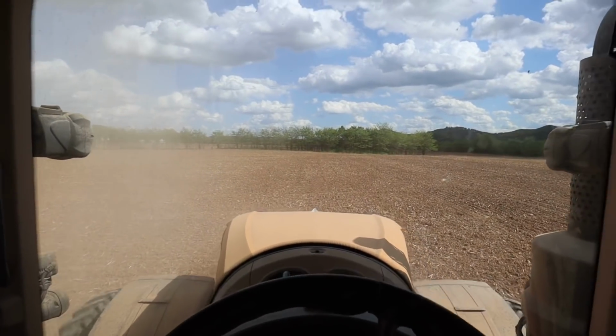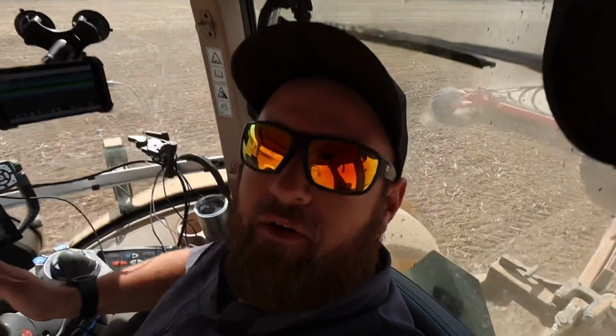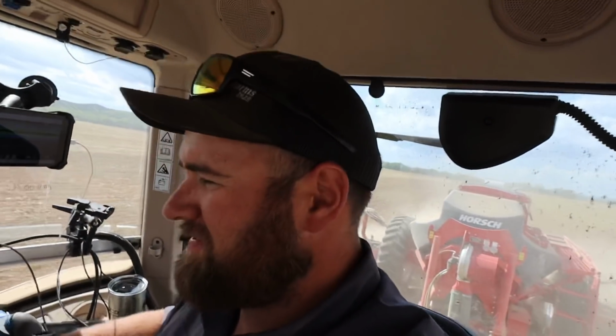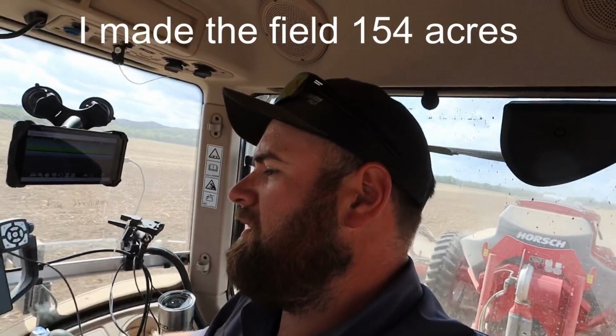Just finishing this big field up. This is 150 acres. I was kind of curious, with the Avatar not having row by row shut off and just having half width shut offs at two 20-foot sections, what kind of acres we would make this, and it looks like we're going to make it 79 acres. So 4 acres of overlap.